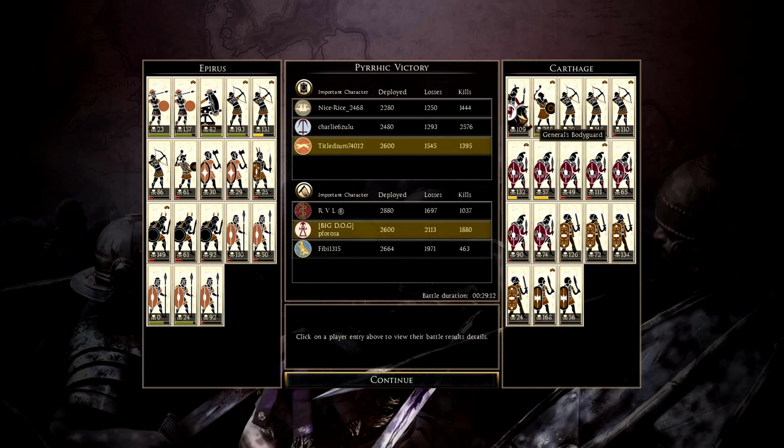109 for the General's Bodyguard. 288 for this Balearic. Holy cow. 145, 110 for the Cretans. Libyans 132. 111. 126 for this Celtic. 134 here. Qatari's got 168. Finally, Egypt.